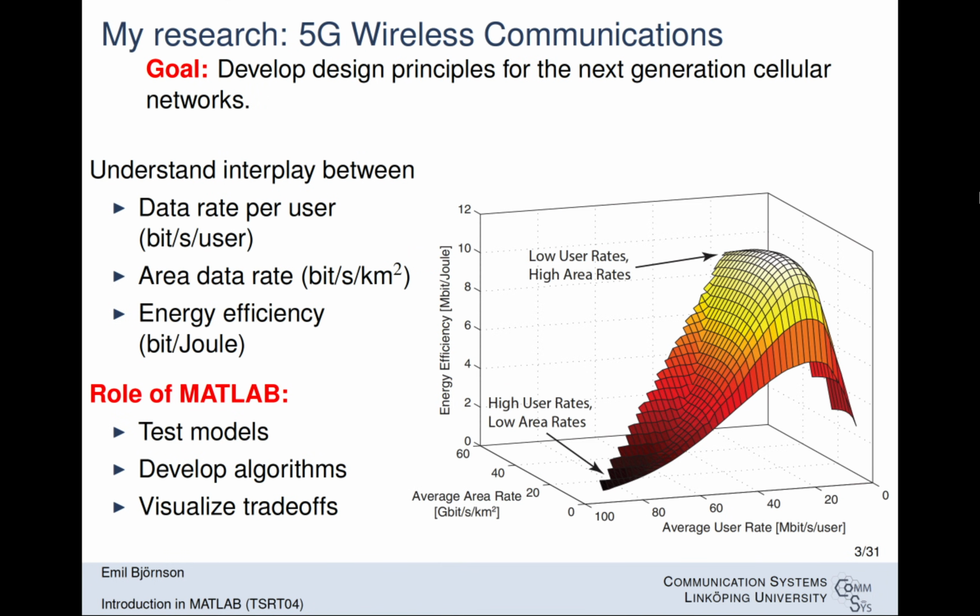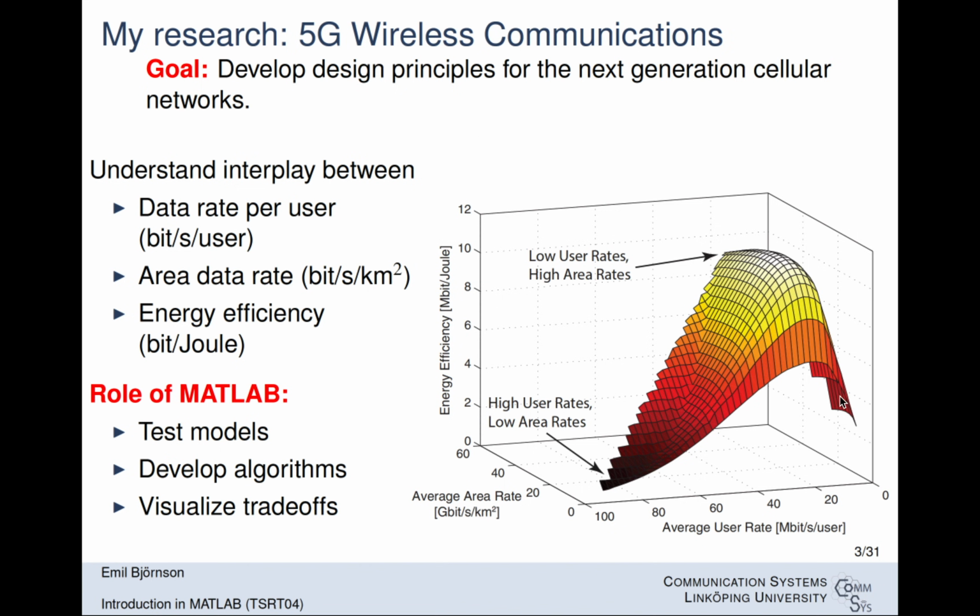I'm working a lot with MATLAB every day, so my research is in the area of 5G wireless communication. We try to develop design principles for the next generation cellular networks. For example, trying to understand the interplay between the data rate that your wireless network can deliver per user, which you measure in bits per second per user, or the data rate that everyone in the area is sharing, the area data rate in bits per second per square kilometer. And another important factor is the energy efficiency, which is measured in bit per joule.